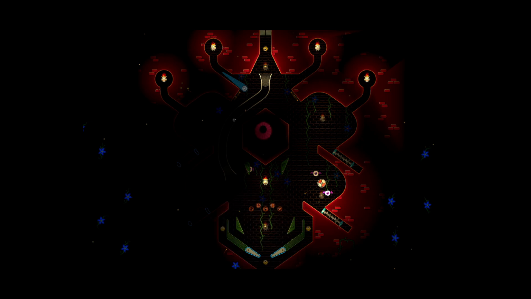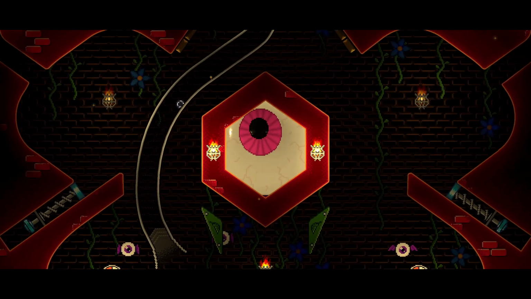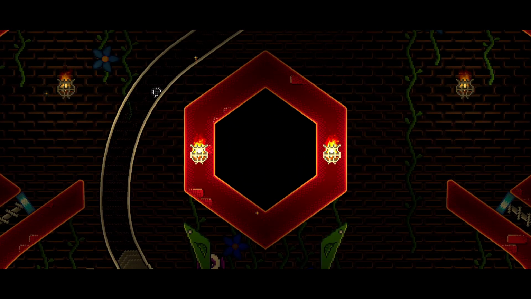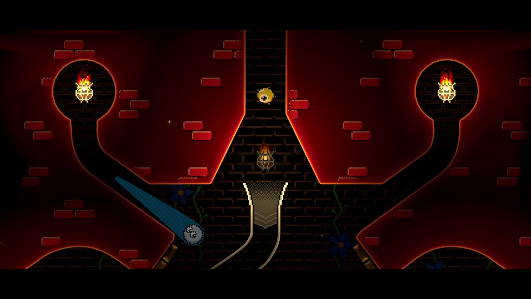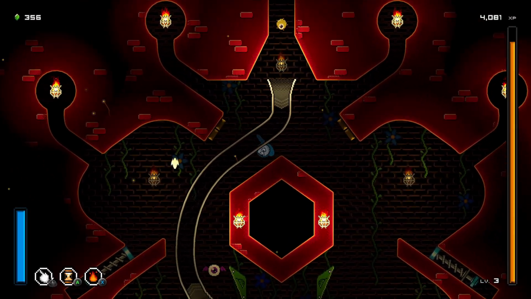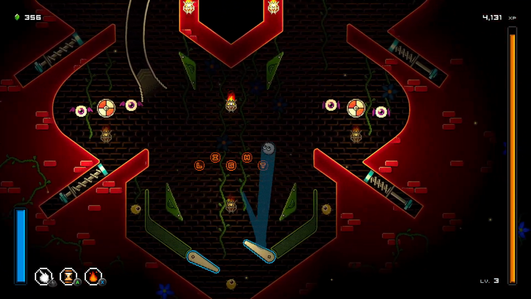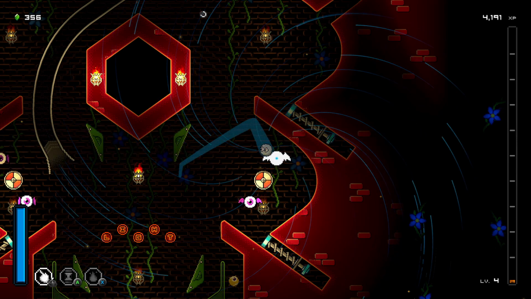There's the big eyeball in the middle. It's scary. Oh, he's looking at me. I don't like... Oh, he's got a wiggly tail. There is a pipe out of here. Is it gonna be a boss fight? Does this game have boss fights? Oh, hooray. Thank you.